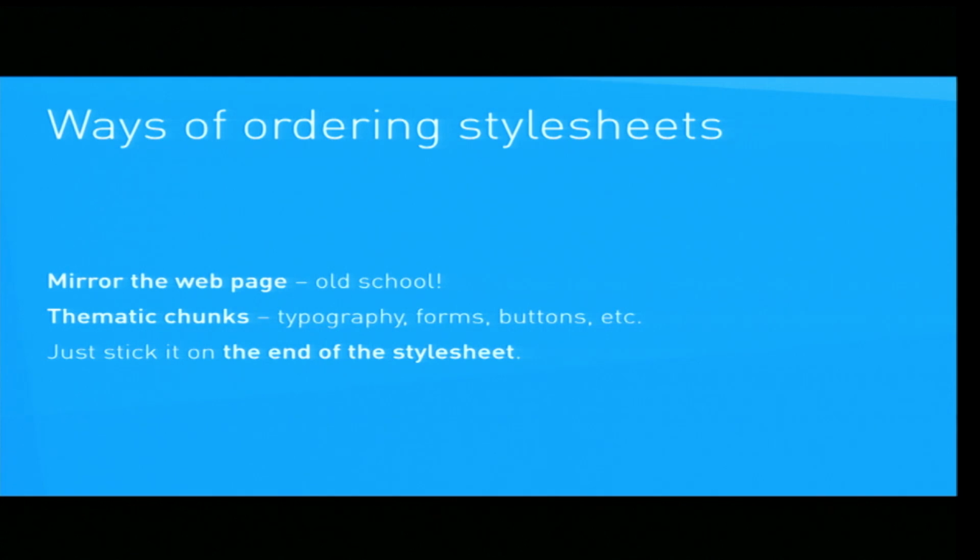Looking at source order, there are several different ways to order a style sheet. The old school one, and I used to do this when I first started building websites, I'd write style sheets that loosely mirror the web page. Maybe I'd have my header styles near the top, then my type styles, and the last thing in the style sheet might be the footer styles. Now, that's quite rare these days. I don't see it that often anymore, but that's a completely naive way of structuring a style sheet because, again, it doesn't take into consideration the cascade or how things inherit. It doesn't take into account specificity and source order.